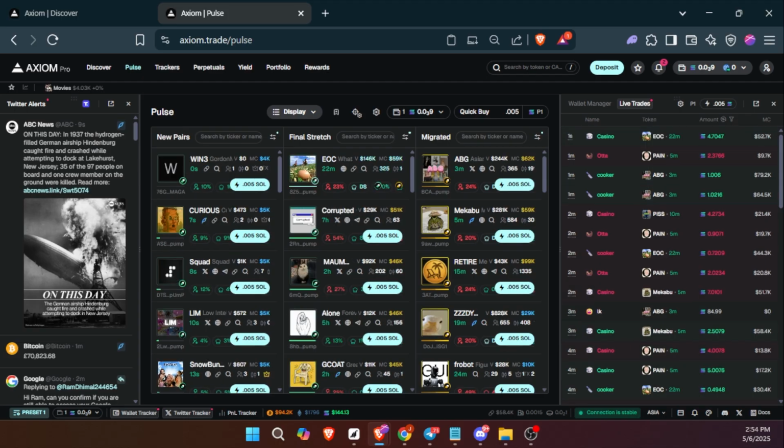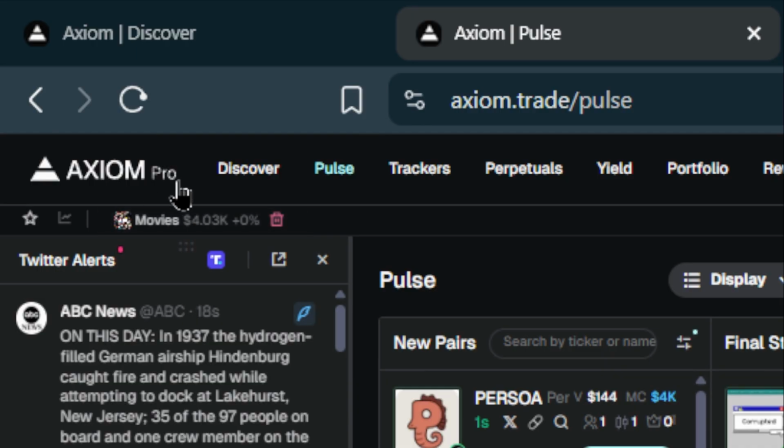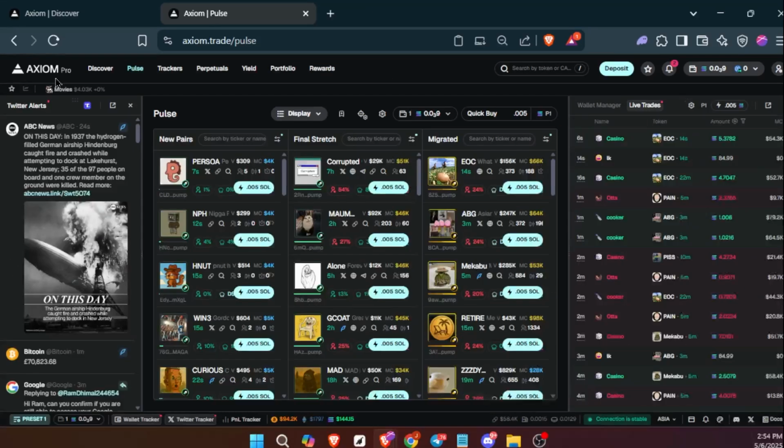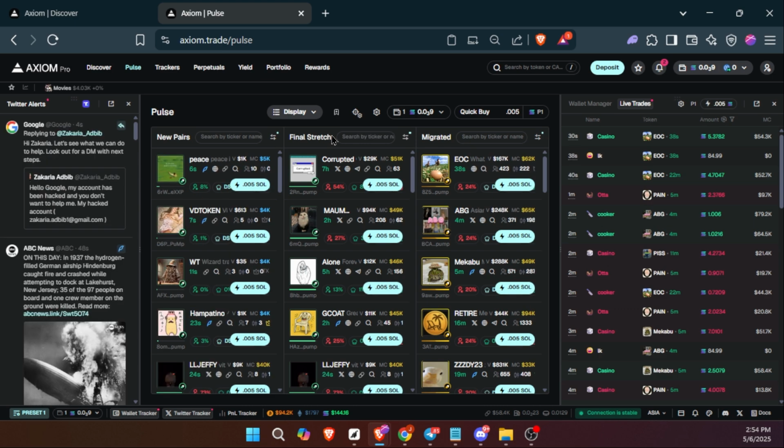Today, I've got something really exciting to share with you, a brand new platform called Axiom. Axiom is hands down one of the best trading terminals for meme coins I've seen. Previously, I was using Photon and NeoBullX, but I've seen it's so fast, it's clean and packed with pro level features tailored specifically for meme traders like us.